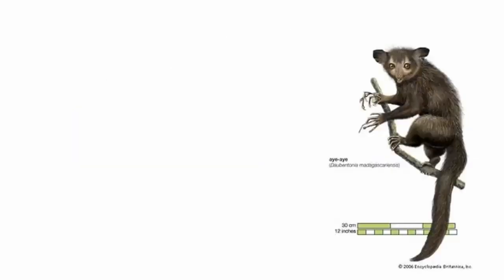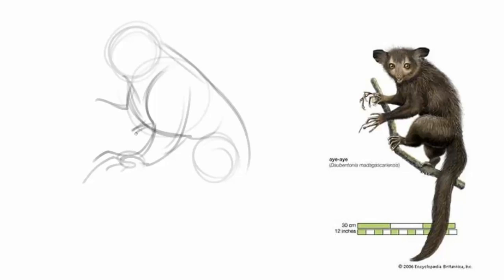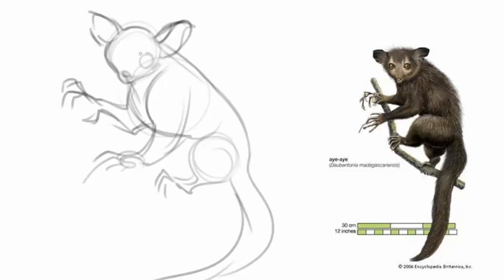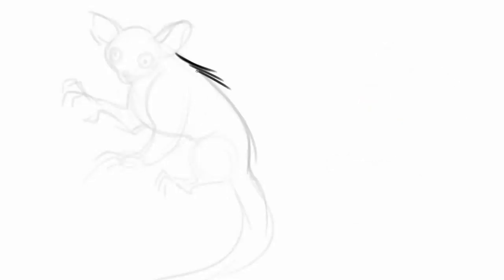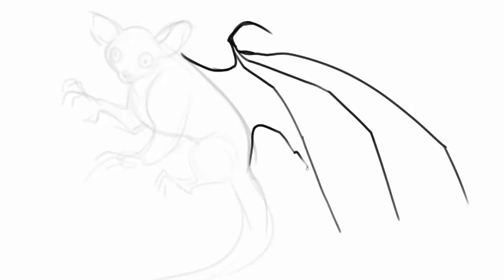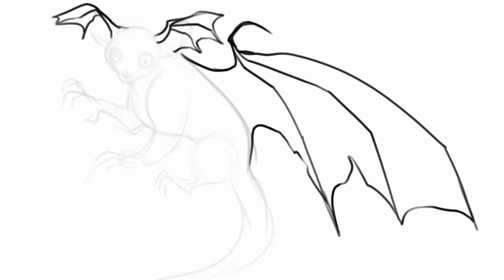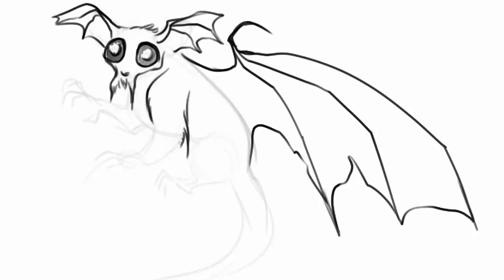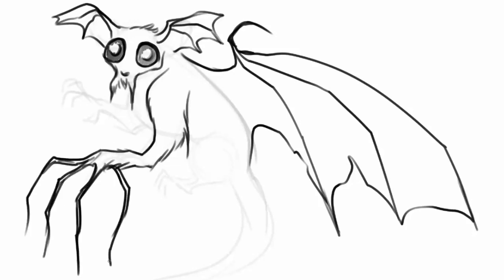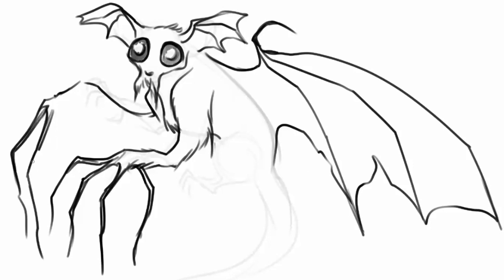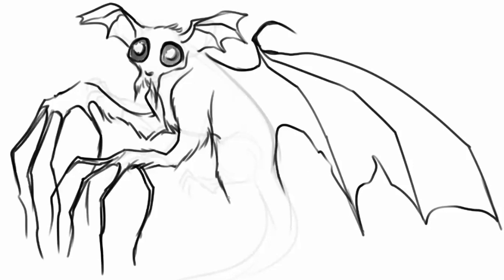So for this last creature, it was the aye-aye, which I've heard of before, but I couldn't quite remember what it was. And then I looked it up and I went, oh yeah, I remember this creature for two specific reasons. One, it's got the biggest, cutest eyes ever, such a cute face. And two, it has the creepiest hands. They're like these things out of a nightmare. So how can something be so adorably cute and creepy at the same time? Well, that would be the aye-aye.